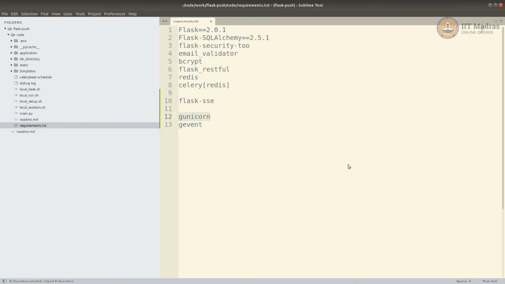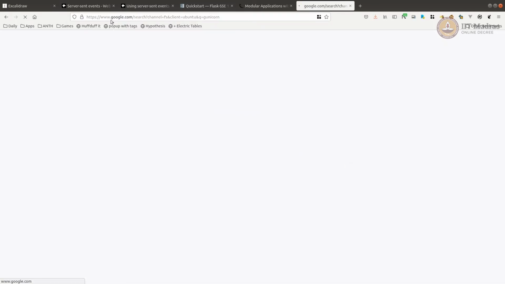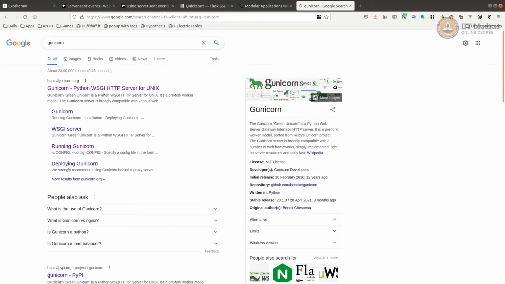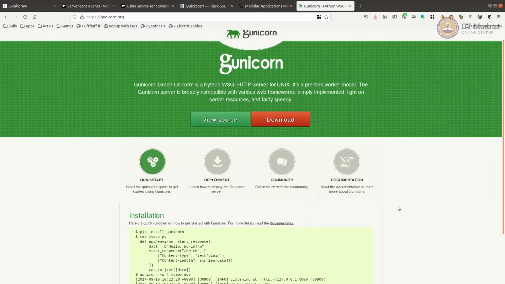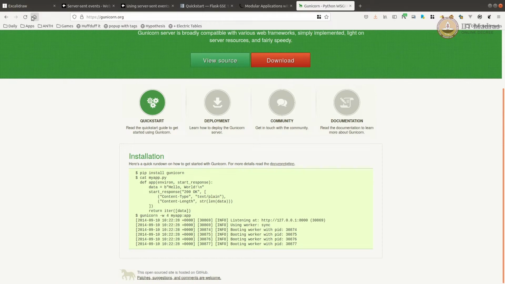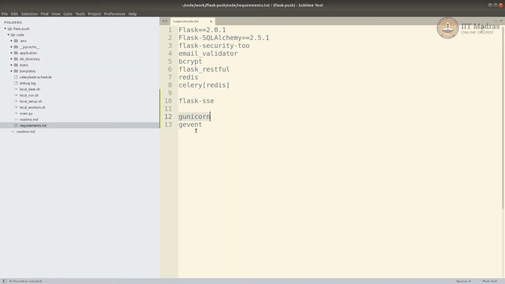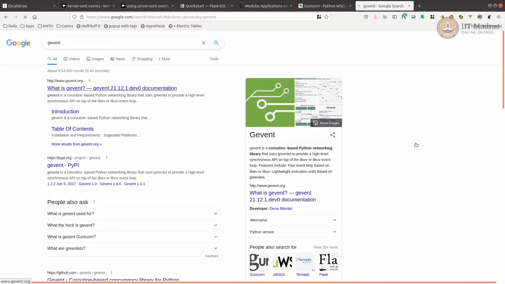You can learn more about Gunicorn on the Gunicorn site. I think in the last term we did look into how to install and use Gunicorn, so it's here, you can try it out. Similarly, you can have a look at Gevent also.